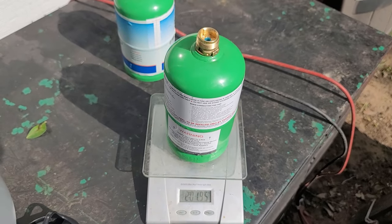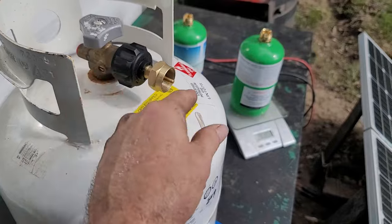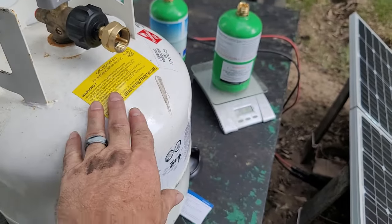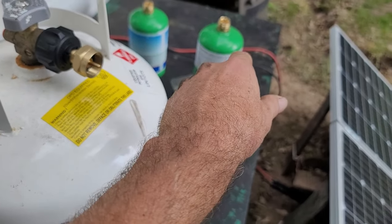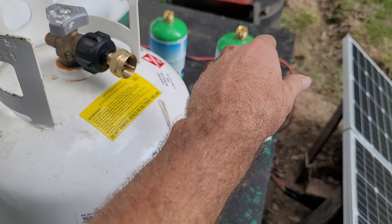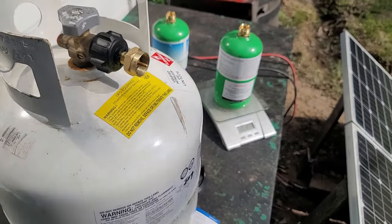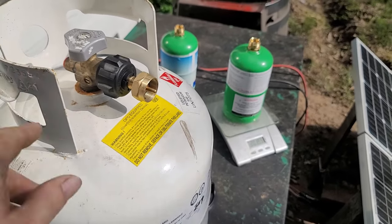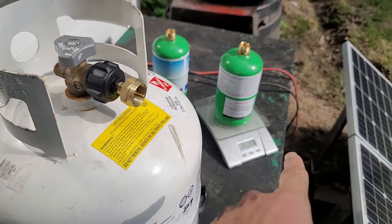It's so easy to refill them that it'd be quick just to refill if I need more. Both of those are ready to go. One thing I want to note: if you can find one of these valves with a 90-degree fitting, you can set the tank upside down with the refillable bottle parallel to the big tank and you're going to get a better fill. But this works fine — put the valve on there, screw the refillable tank on, flip the big tank upside down, open the valve, use the allen wrench to open the valve on the little tank. Let it fill until you start seeing mist come out of the valve, and tilt it a little bit to get a bit more gas in. With a 90-degree fitting you can top them all the way off, no issue.